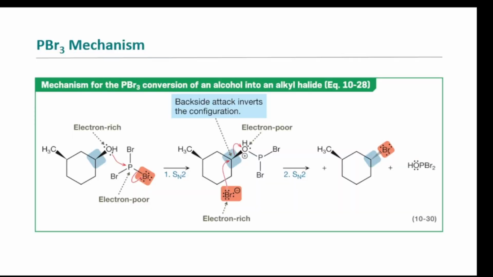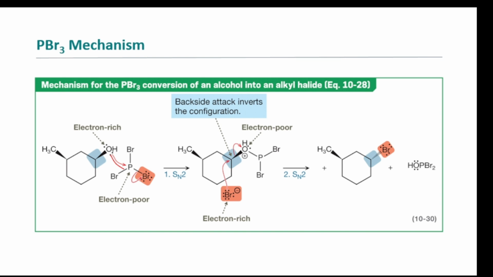All right, so again, this is the one right here. That phosphorus is very electron poor because it has all those bromides pulling electron density away from it. So what's going to end up happening is the OH, the oxygen, has that lone pair. That's an electron-rich group. And so the first thing that happens is it actually pulls the electron density away from the oxygen onto that phosphorus. Okay? This is going to bond the phosphorus here to that oxygen.